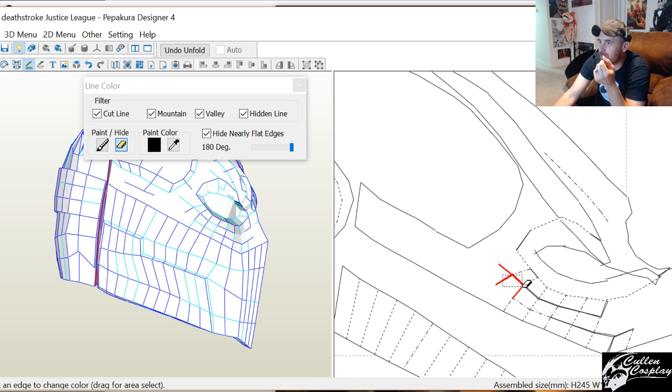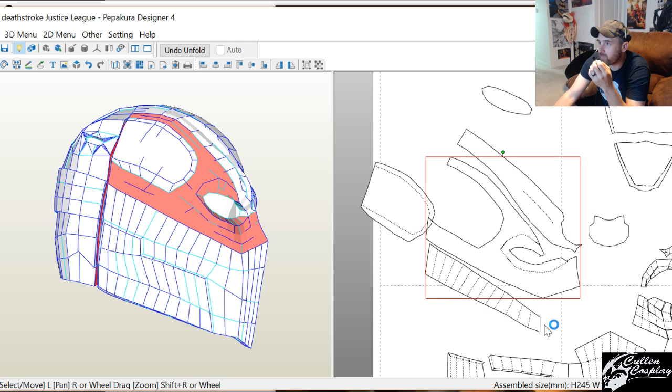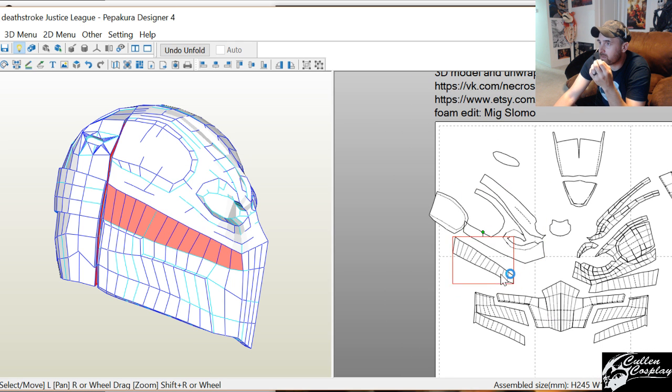So that's why I made the Pepakura depositories, because I wanted to make sure that people weren't just taking them and running off with them and saying, hey look, this is what I did. It's a lot of time, especially when you go into this type of detail, to make sure that it's simplified to the point that you can pick up on it quick. There's that.